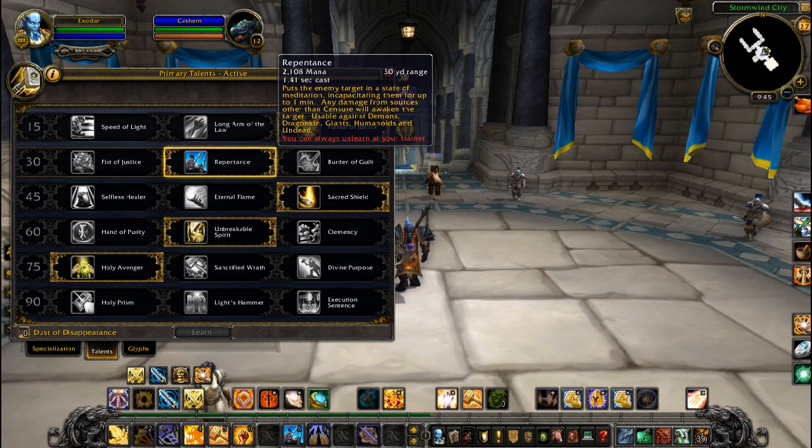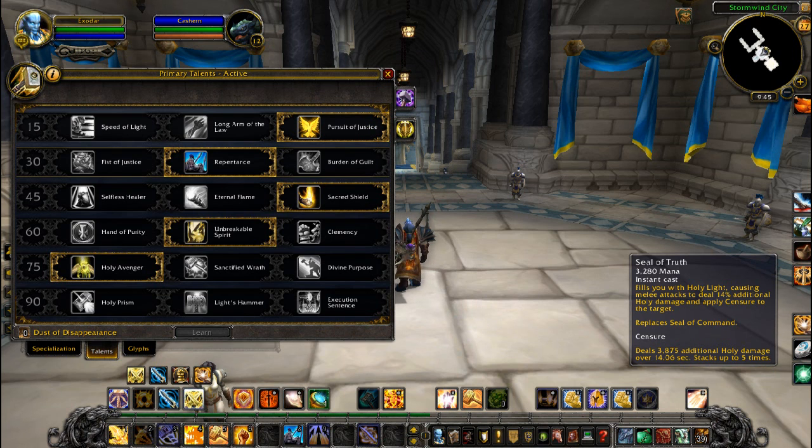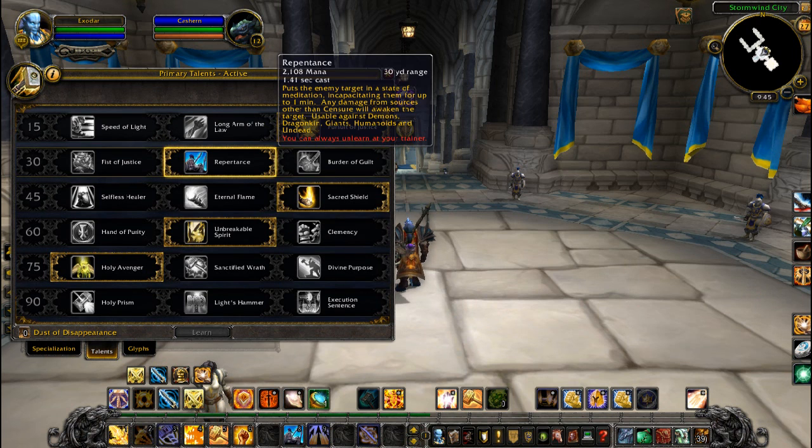I like it, because you can hit them using your Seal of Truth, so that Censure goes up on them, and then you can stop attacking them and Repent on them, and it'll still do the damage from Censure, so they're just sitting there having health ticking off while Censure's up. Kind of cool. Kind of neat. I like Repentance personally. It's like a rogue sap. For me, it's the most reliable sense of crowd control for Paladins.